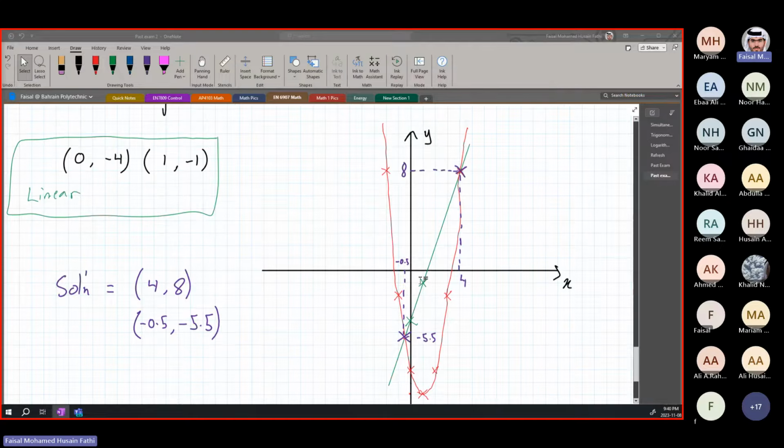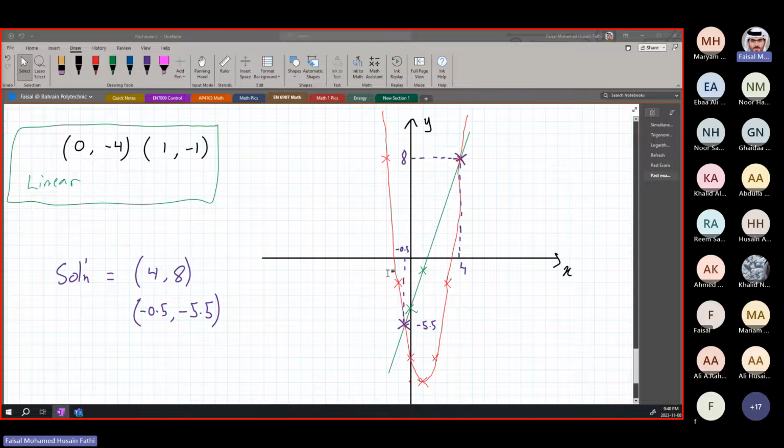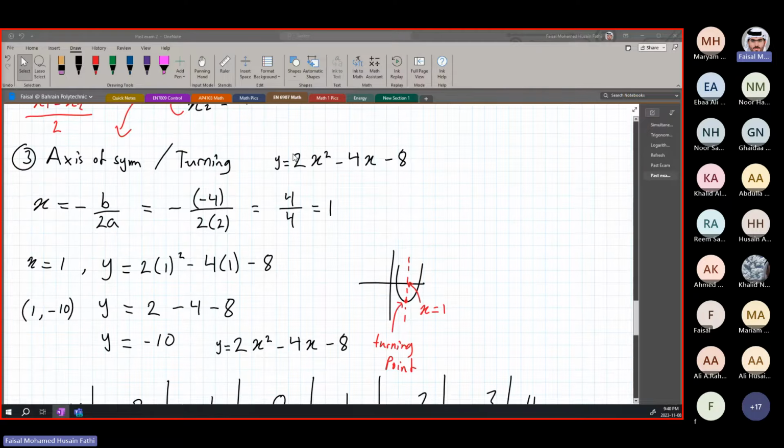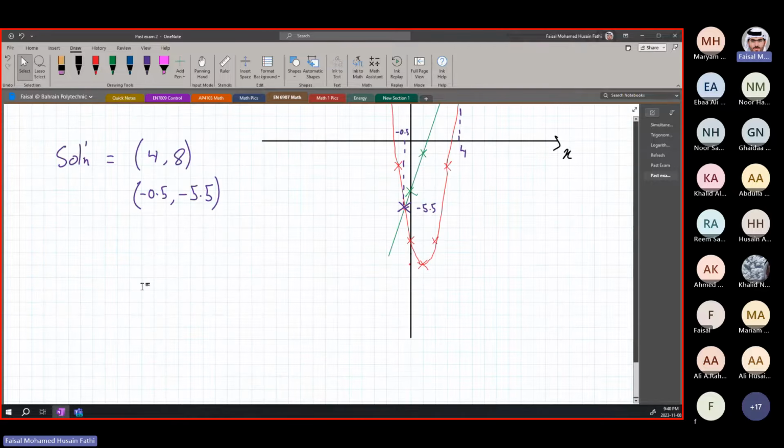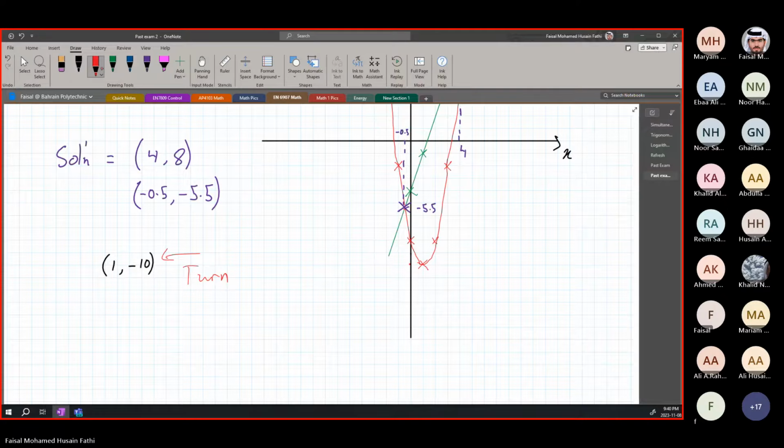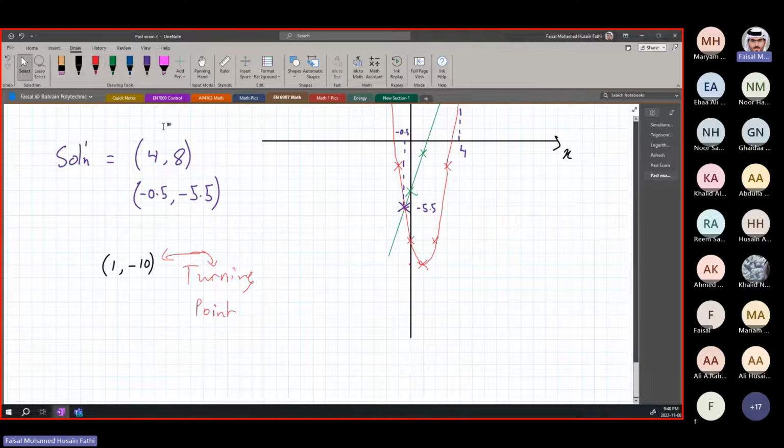the turning point, so you know where the start will be and where it will cross the y and x axis. The turning point we found to be 1, minus 10. This is our turning point. But we found our turning point, like I said, in the steps before. The turning point is where the graph will change its direction. So this is our turning point. So the first thing, we put a marker where our turning point should be, so we have an idea where the parabola will change direction. Next, this is the first step.